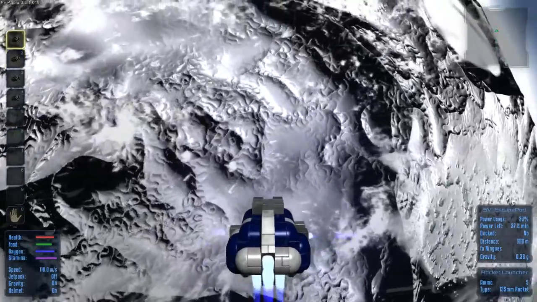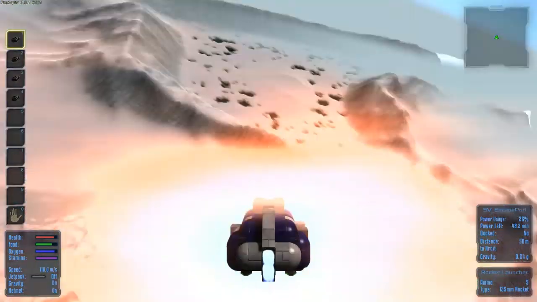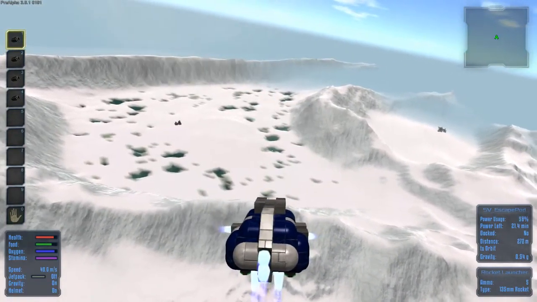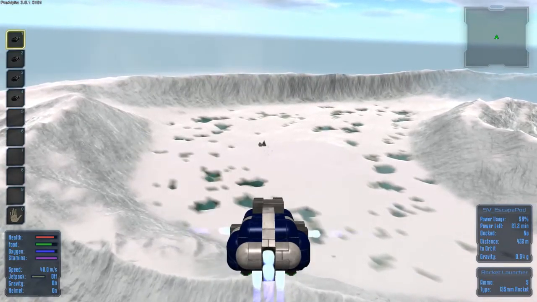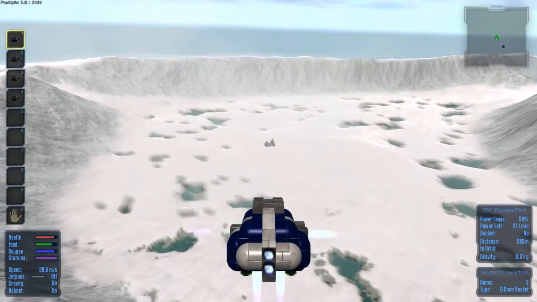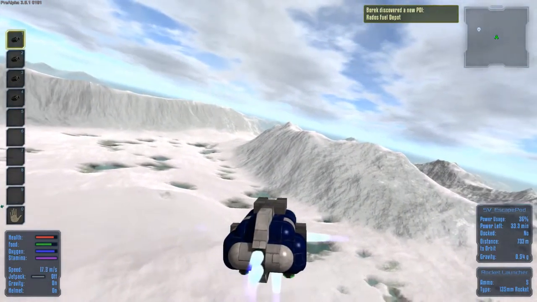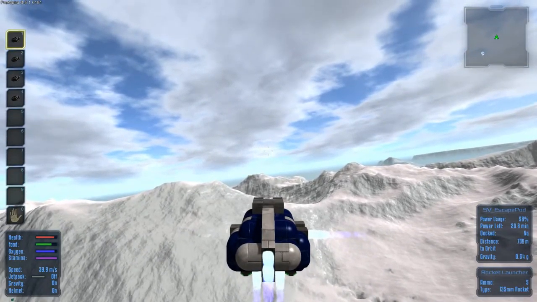And here we are approaching Ningues, because apparently that's what it's called. Let's go in. And here we are. Let's have a quick look at what's over here. What is this? There's an iron deposit, that's good. Okay. Rados fuel depot. So that's a fuel depot. We need to find this ore.